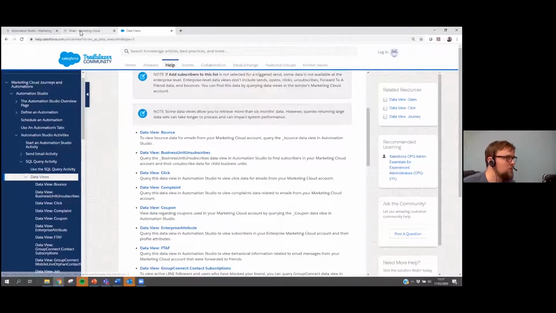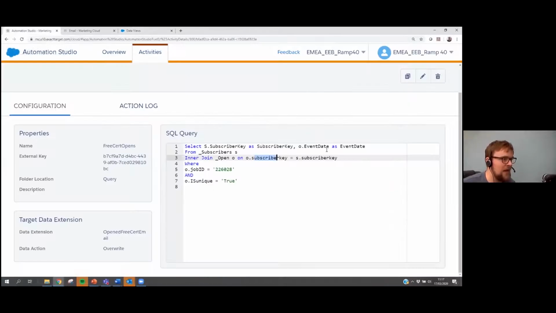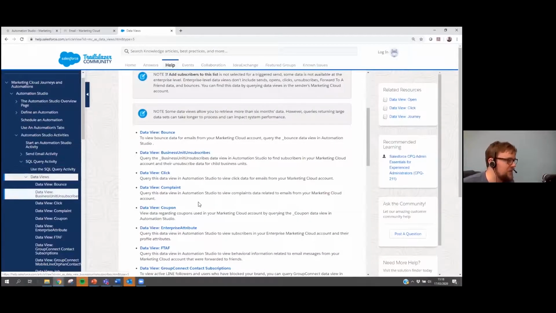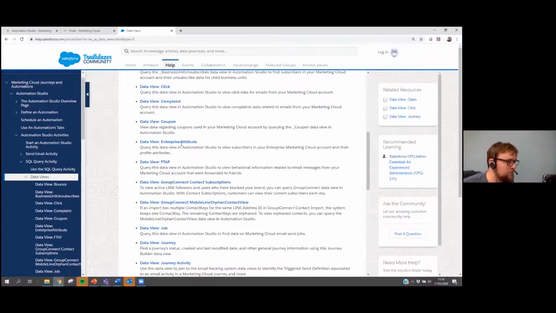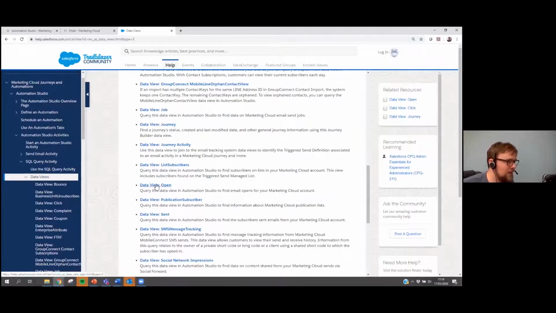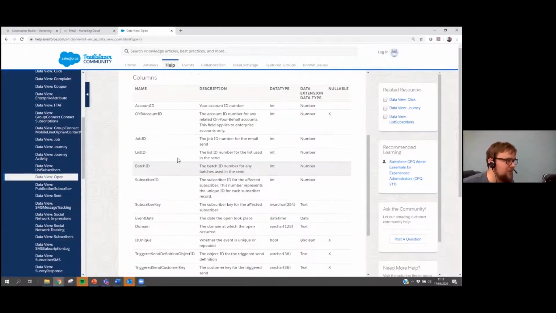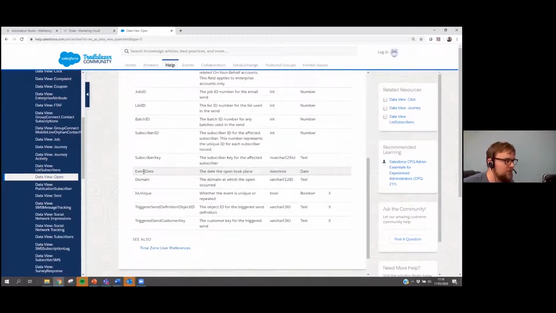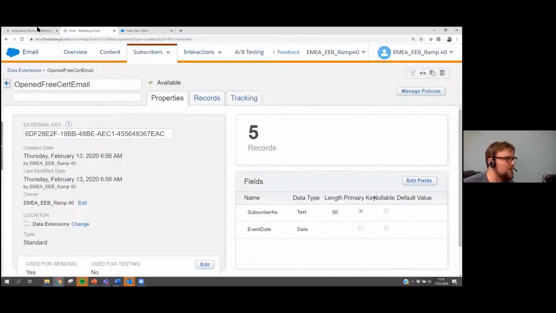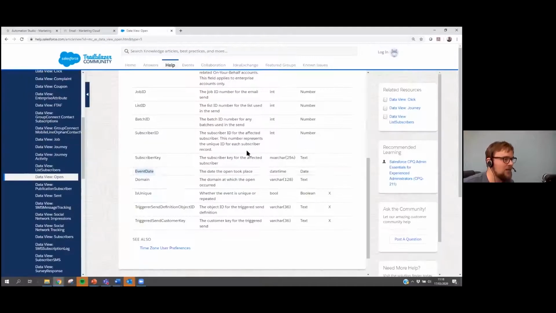Now, if I go back to this scenario here, I know about the event date and the subscriber key existing, not only through that table I showed you before, but if I go to each data view table here, so first let's go to open. There it is there. I know how to reference that data view table because that's how it's written. I also know all the fields that exist in here and what they do. So that event date that I'm using, I can see it here and it exists in the open data view table.